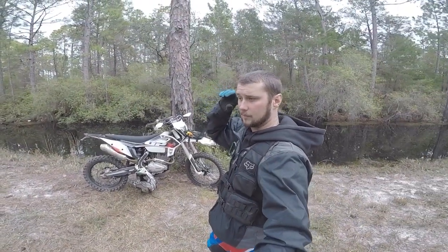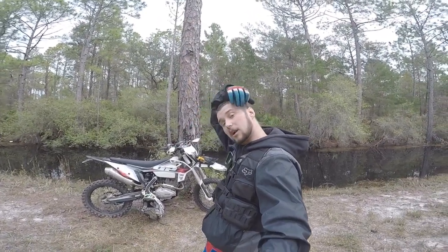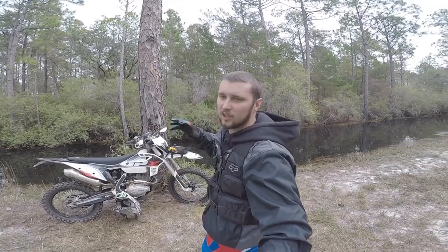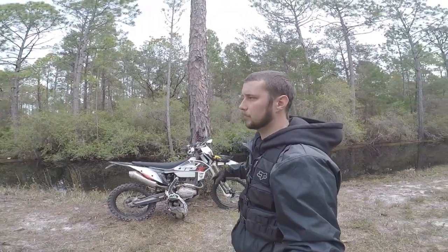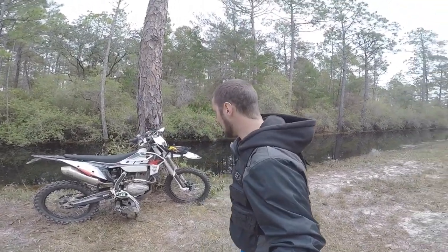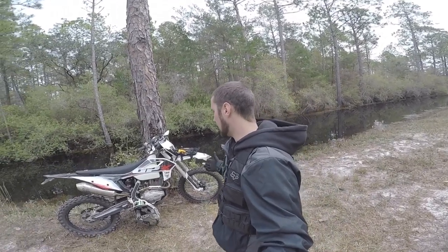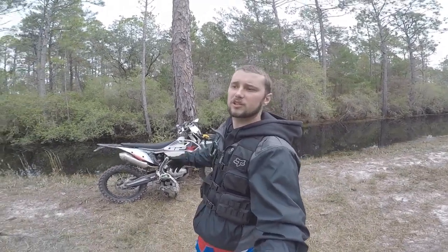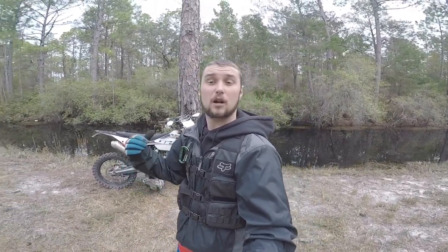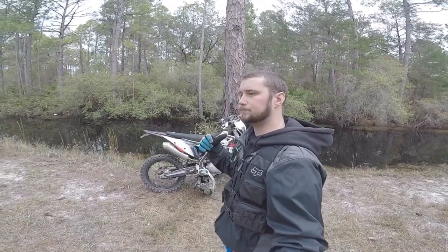Updates on the bike: I'm going to be doing plastics and graphics soon, so keep a lookout for that — that should look pretty cool. Not 100% custom, but they won't look like this anymore, let's put it that way. And I've got to order another shifter, because as you probably saw earlier in the video, I definitely bent the crap out of that one. So I'm going to be ordering a spare because that one's probably weakened now.